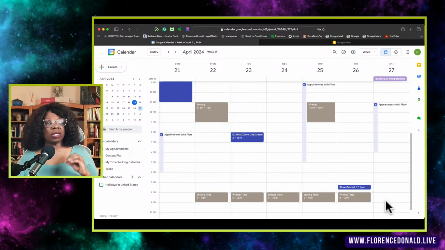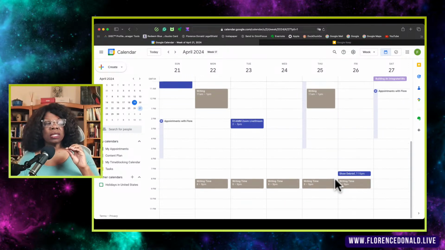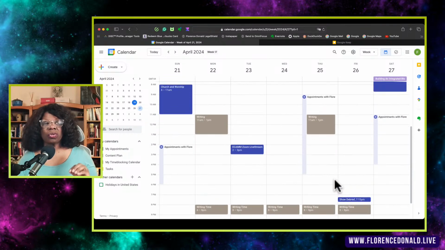That is the whole point of that time blocking calendar, but it doesn't interfere with hard appointments. It helps you narrow down hard appointments. It helps you see when you narrow down bookings. And you can narrow down when you execute tasks and plan to execute those tasks according to your calendar.